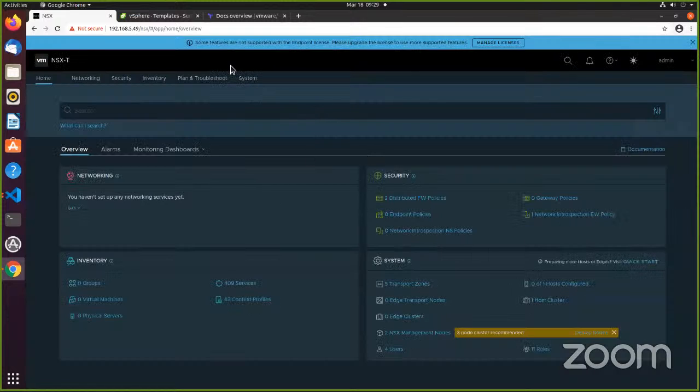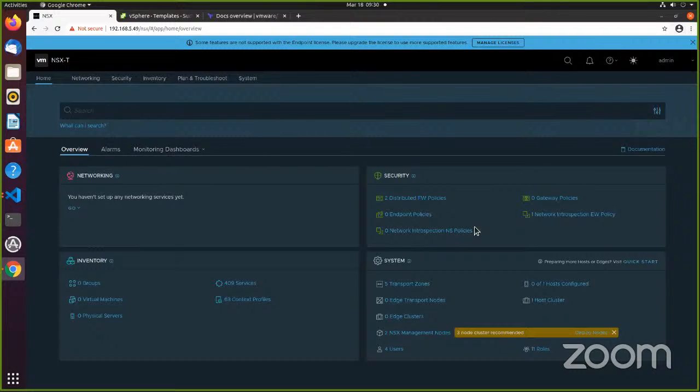Okay, so once you log in to your NSX Manager, first of all, one thing that I had failed to mention is that NSX is a licensed product, and this somehow hindered my demo, but I'll just proceed with it. Okay, so once you log in to your NSX Manager, this is what will be displayed to you.